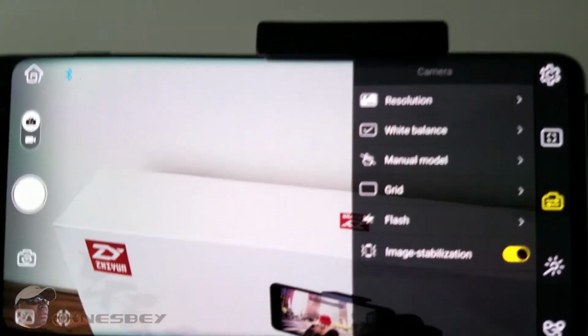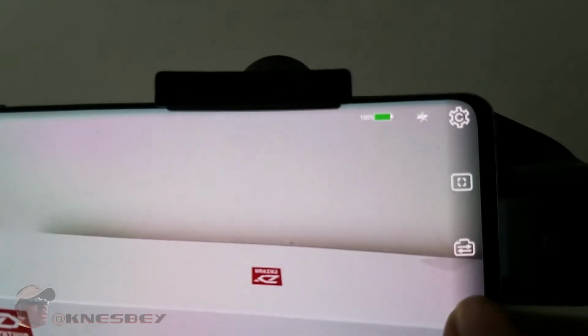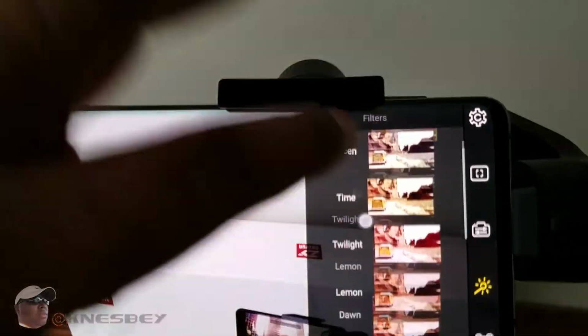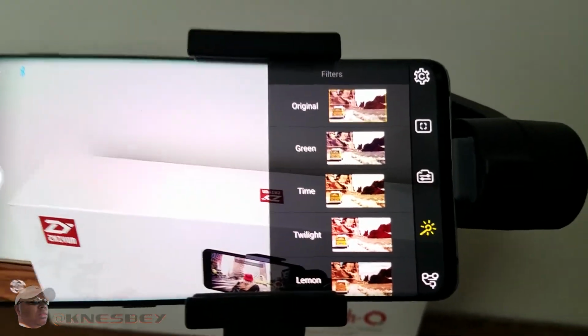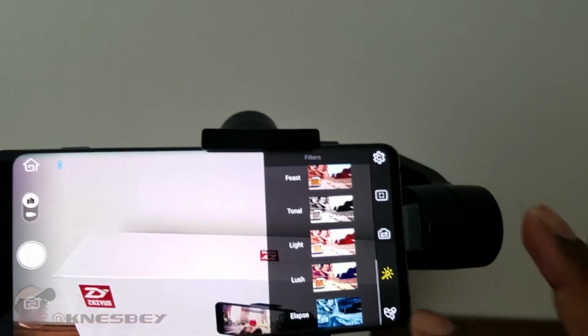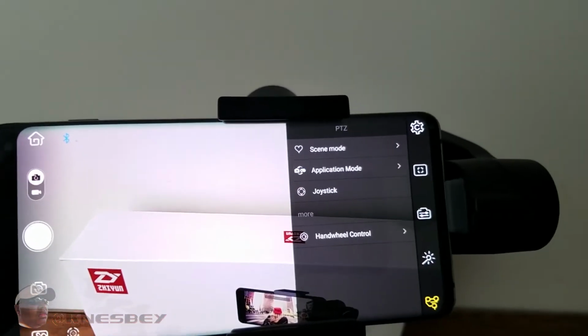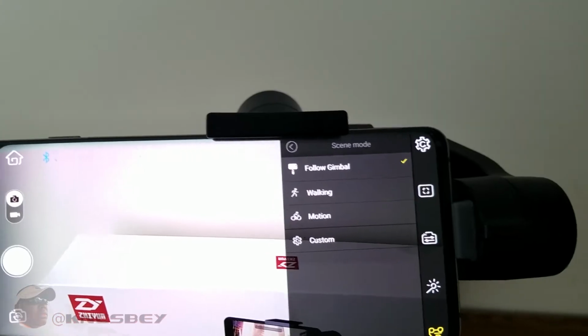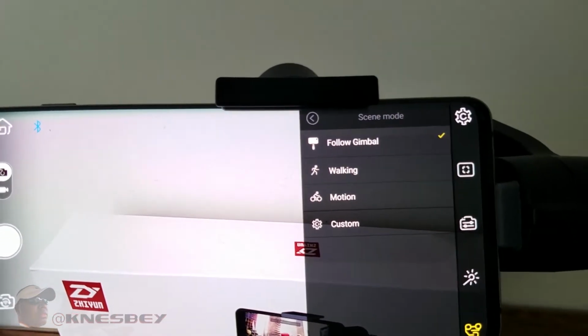And then image stabilization, I have that checked on. Then here you have different filters. Anyone who uses Instagram or Snapchat is familiar with those, so no need for me to explain that. And then down here you have different modes that you can use: follow gimbal, walking mode, motion, or custom.